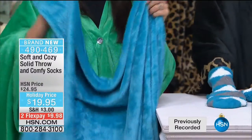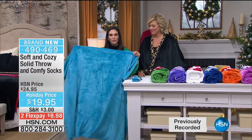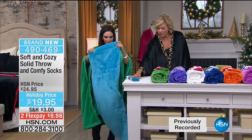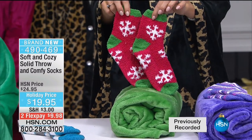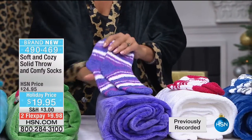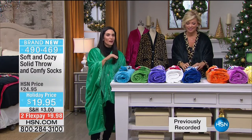It really is the perfect universal gift. Look at those purple socks - they do have the grippers, so that's built in. They're stretchy and comfy. I love the white with the red snowflakes - only here at HSN, brand new today. Here's your beautiful blue with the snowflake socks. I don't know where you've been shopping, but I see socks like this for $20 during the holidays, and we give you the throw too. Think about Secret Santa or gift exchange - this is really just that perfect universal gift.